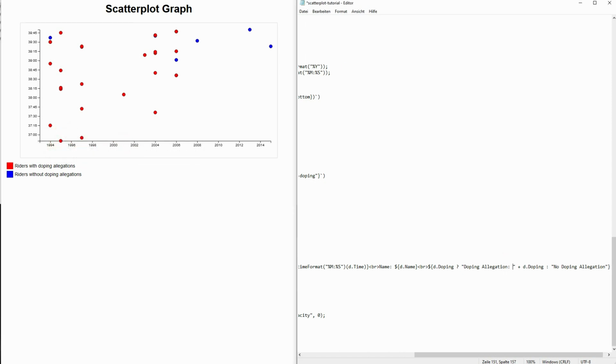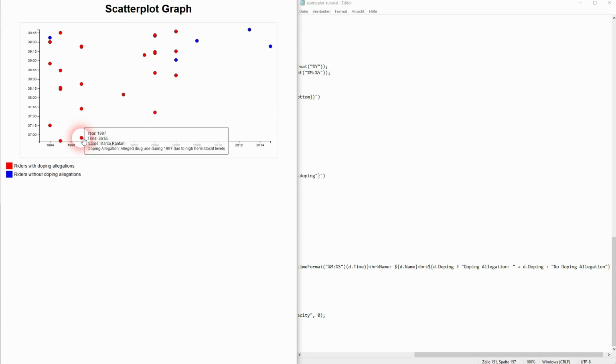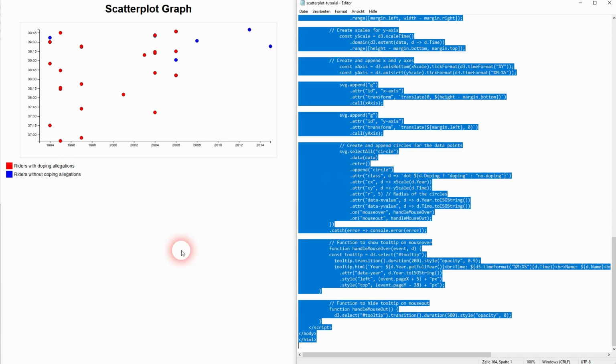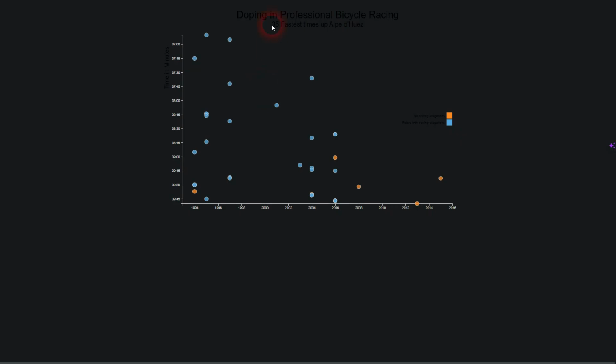But let me also add a little bit of spacing, and now it looks fine. I'm going to copy this entire code and update my CodePen. If you want to see the code directly, once again, go to CodePen. I'll link to it in the video description, and you can find it entirely under HTML, and it should run.